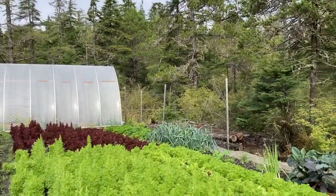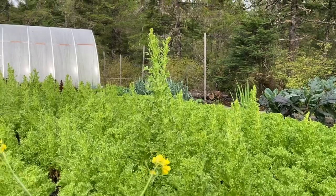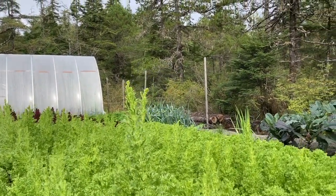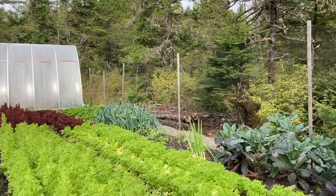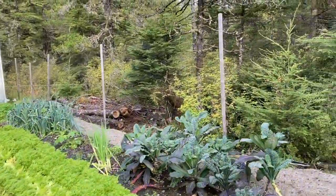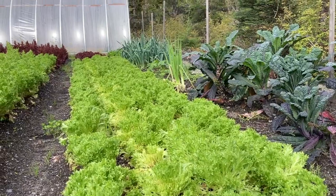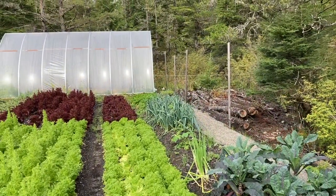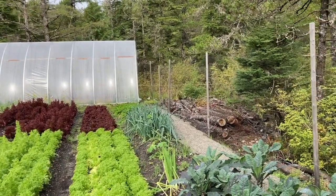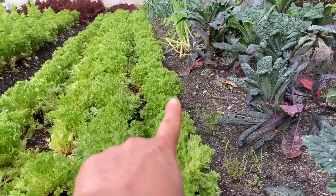And then I've got my lettuce that is going to seed, so I've got my little lettuce trees here. This is the second bed that I planted, and the third bed that I planted that I have been picking from. I did 2 cuts off of this, and this week I think maybe I'll cut this row right here.